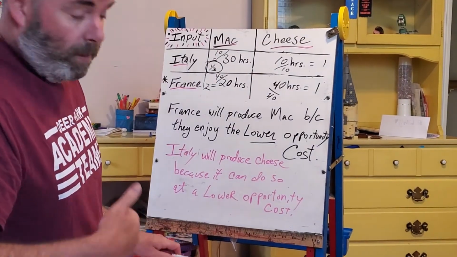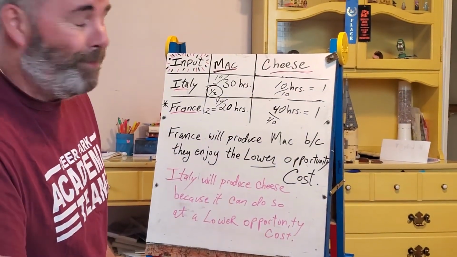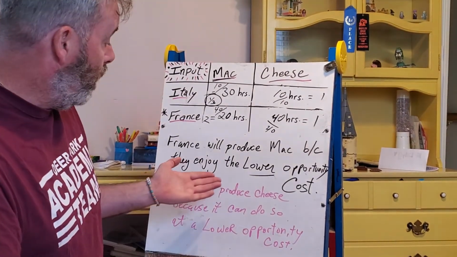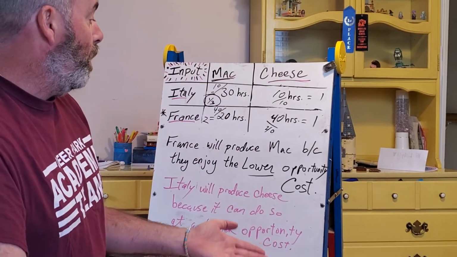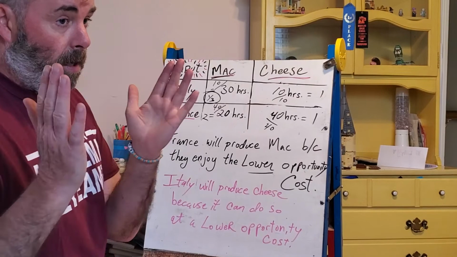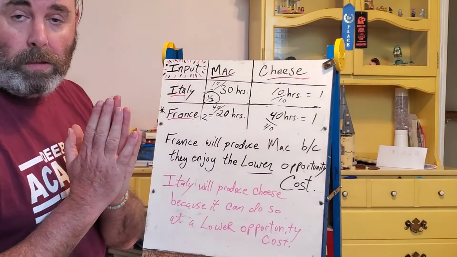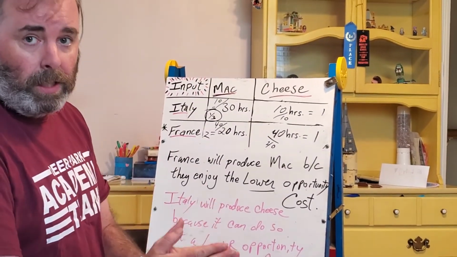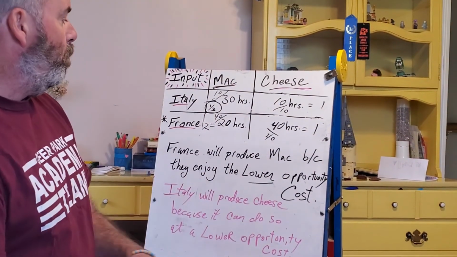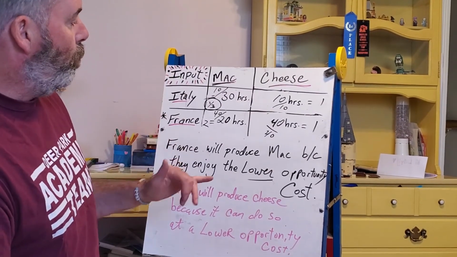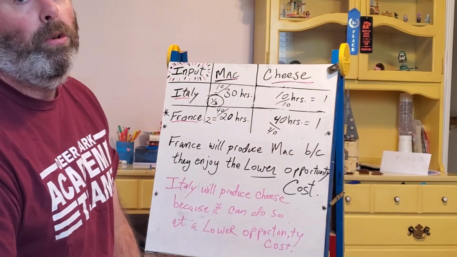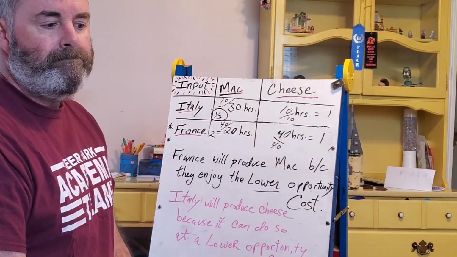But of course, if they ask you what country has the comparative advantage, you can't say Italy because they have the comparative advantage. You would have to say Italy because they can produce at a lower opportunity cost. Again, over here, 1/3. So just keep in mind, the first thing you want to figure out if confronted with a comparative advantage question is it an output or an input? If it's an output, you do like the video before. If it's an input, just make sure the one column's denominator becomes the other column's numerator. Good luck, everybody.